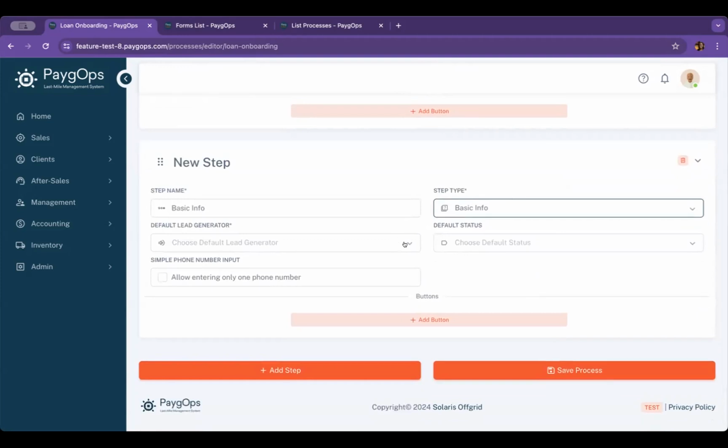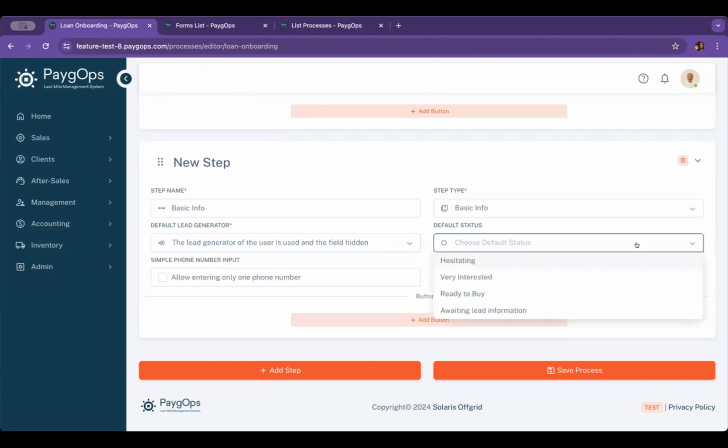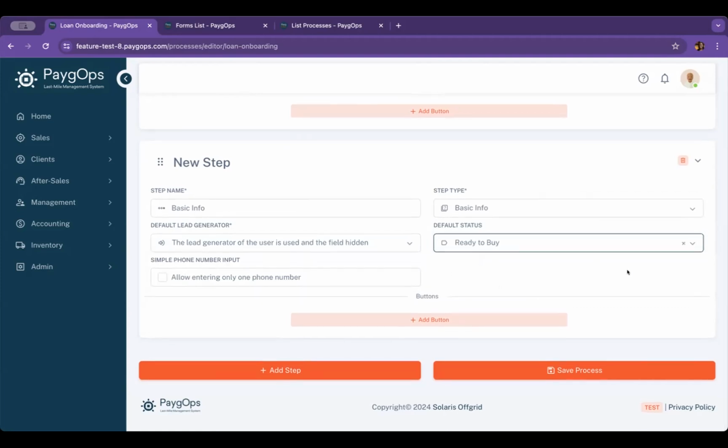As well, you have the option to set default lead generators, meaning that would you like the agent who is enrolling the farmer to be pre-selected and then have this as a default value? Or would you like, as the process is going on, the agent does input that it's their name as they're registering the client? For this demo, we're going to say that the agent registering the client is pre-selected and will have a default status that the farmer is ready to purchase the product. So this is the second step, and we're going to save the process so you can continue.